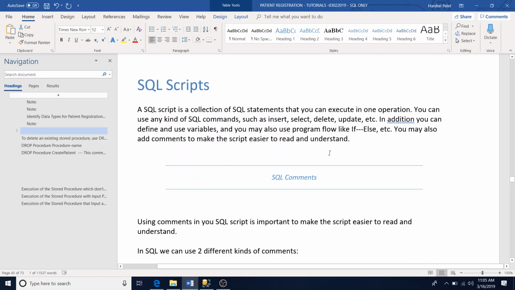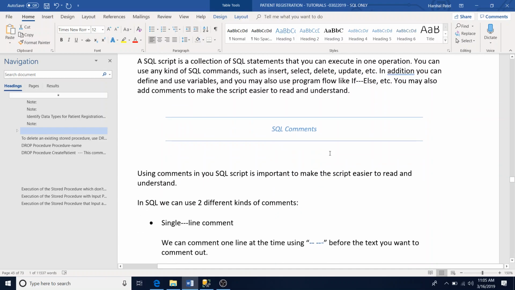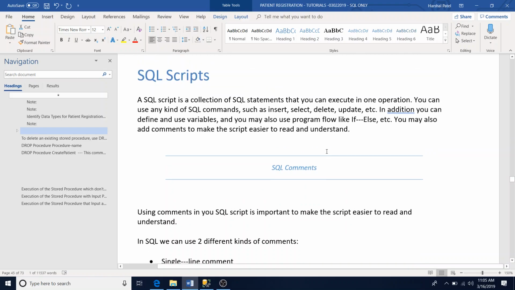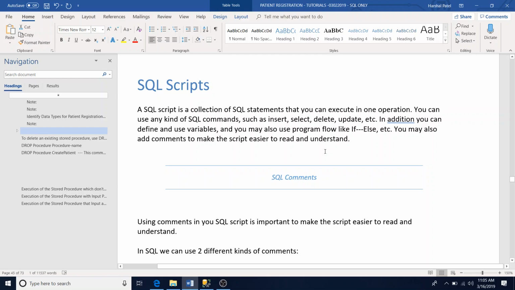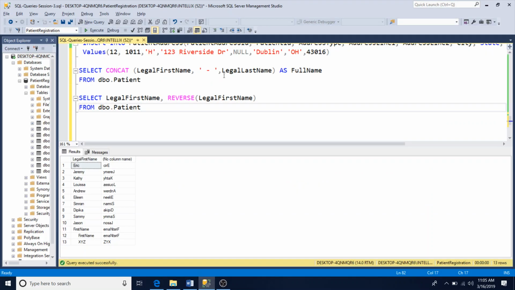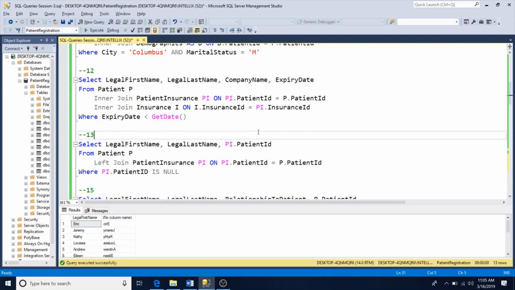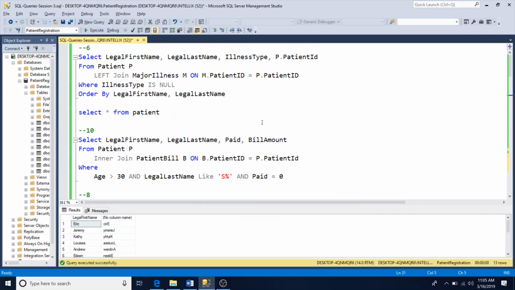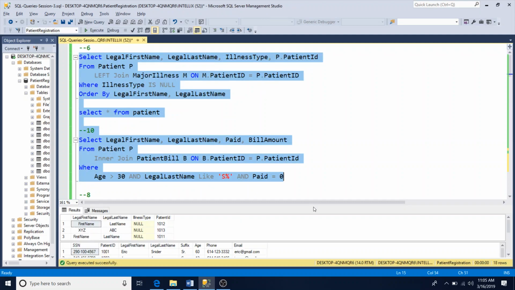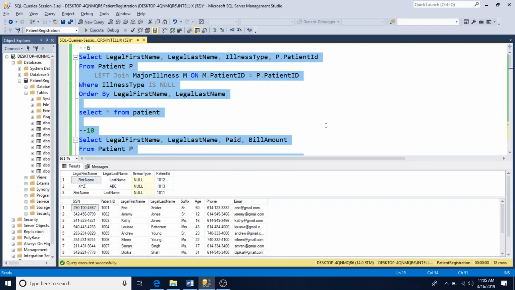All right, so session 4, we will talk on that. By the way, what is really a SQL script? It's nothing but a collection of a bunch of SQL statements. You do something, then you execute, and you have additional statements to do additional processing on that. For example, if I execute these statements from top to bottom, it is my SQL script here, because I have multiple statements and I can execute them together.